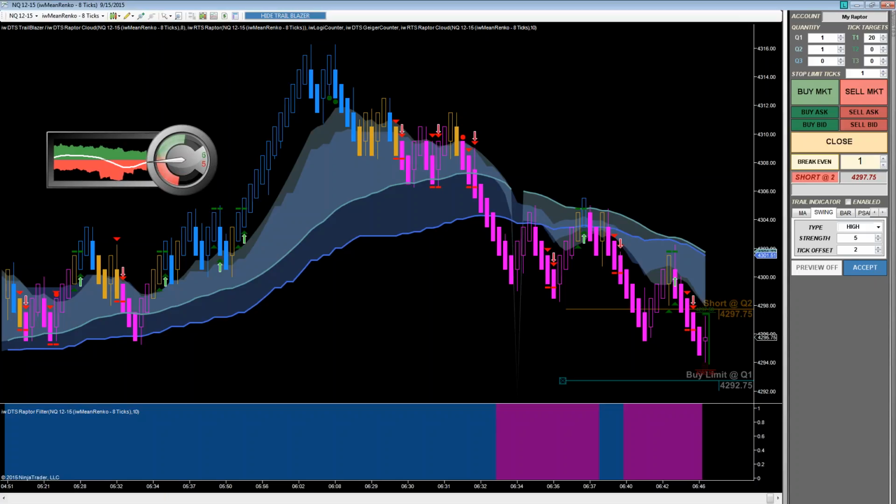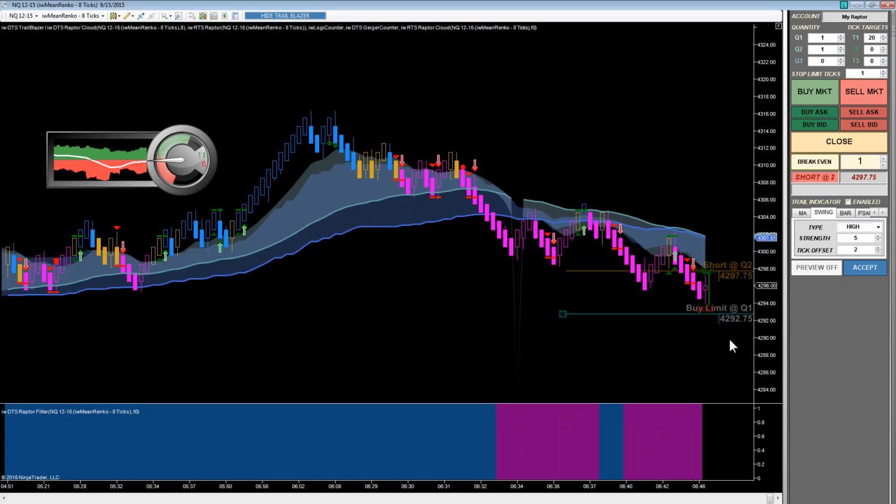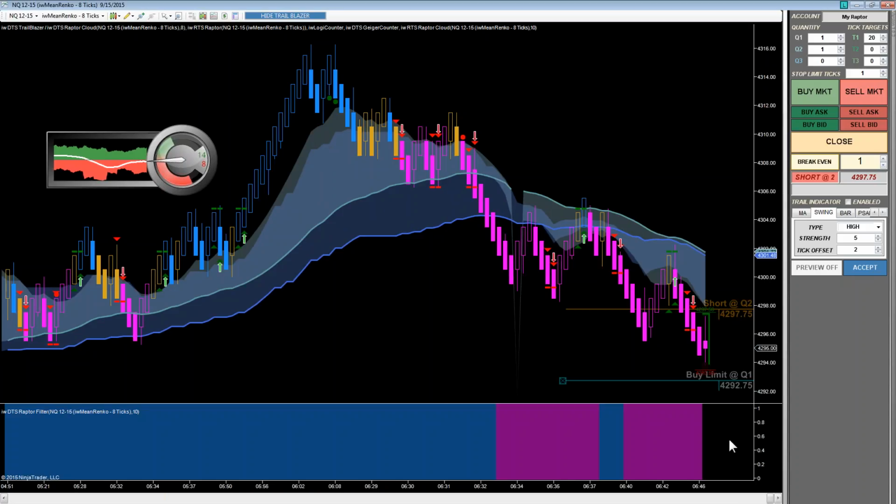What I'm trying to do is to see whether being really conservative with my stop, ultra conservative if you will, if I can get to that profit target. And if you remember from a few days ago, 42.90 was a pretty popular number in the NQ. And our first profit target just sitting around that 42.93 mark.